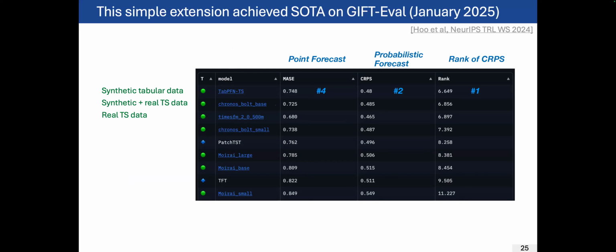And TabPFN was just the model from the Nature paper that had never seen a time series in its life. It's never seen any real data. And nevertheless, it actually did better on real data from time series forecasting than these other models. Of course, this just went to show that there is so much room left for time series, and you can do much better by pre-training and fine-tuning on time series. And of course, we're doing that right now as well.